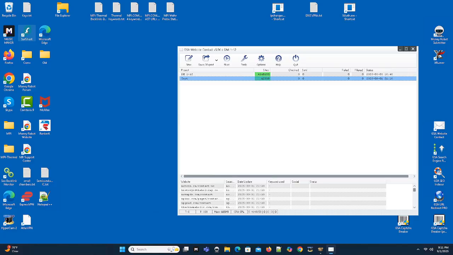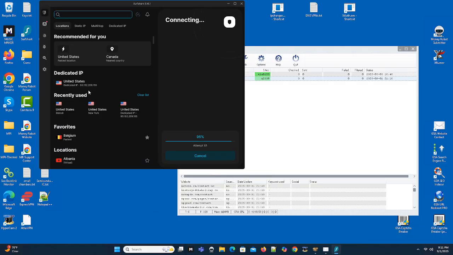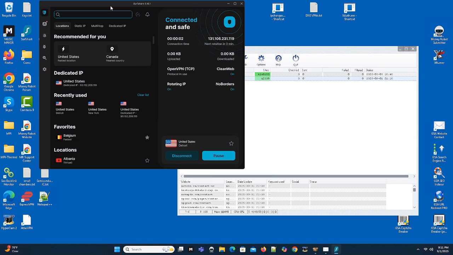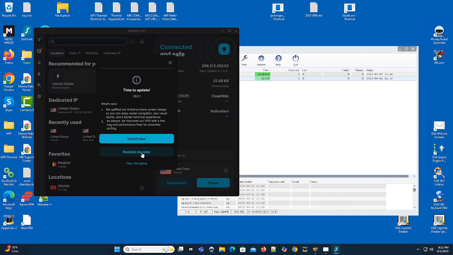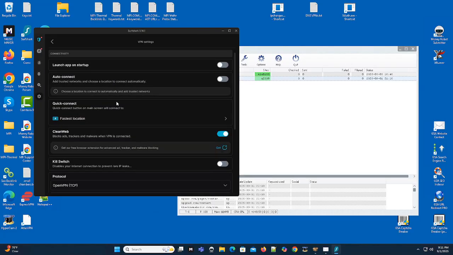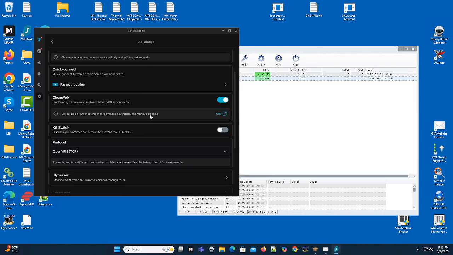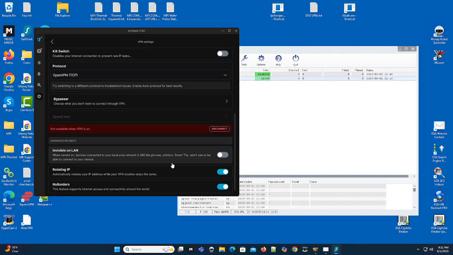So what I like is Surfshark. Surfshark is one of the most inexpensive VPNs, and you can put it on unlimited machines. So it's a really good deal. And one of the features that I really like is, in my settings, you'll see here that I have rotating IP address.